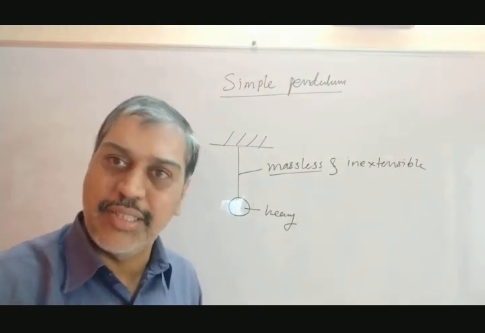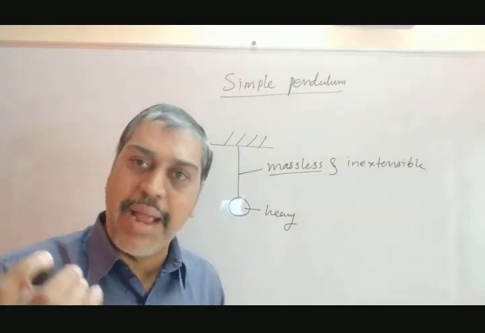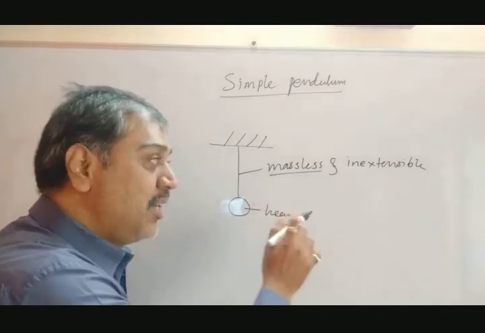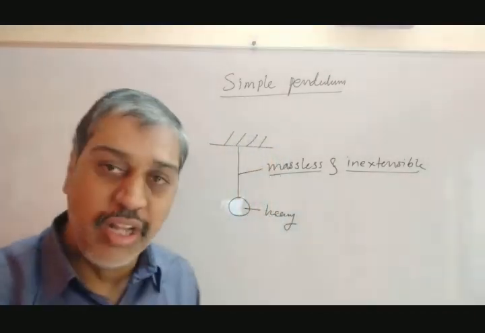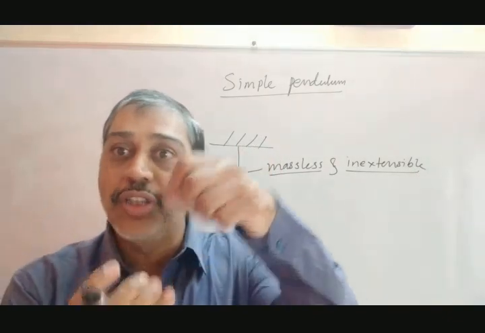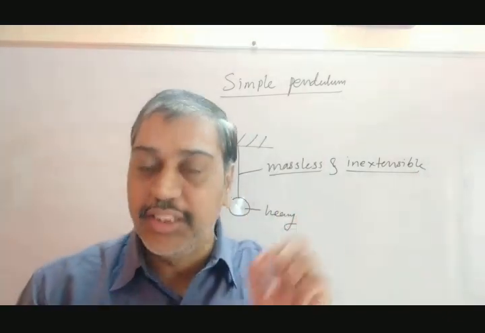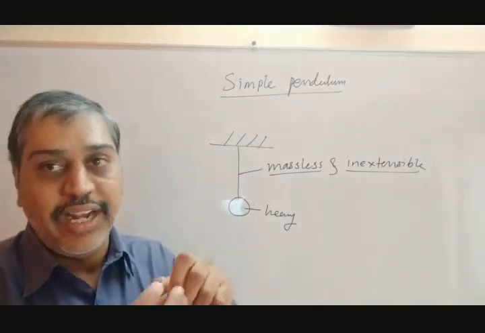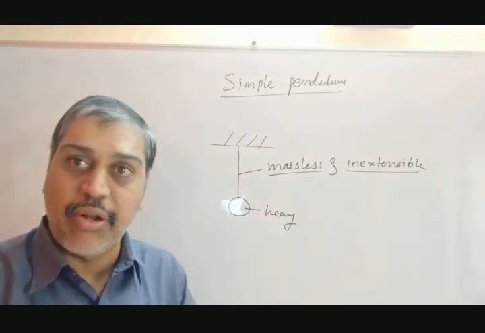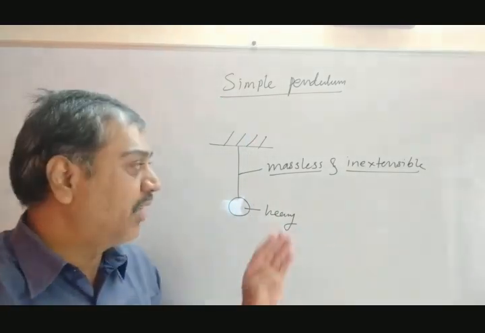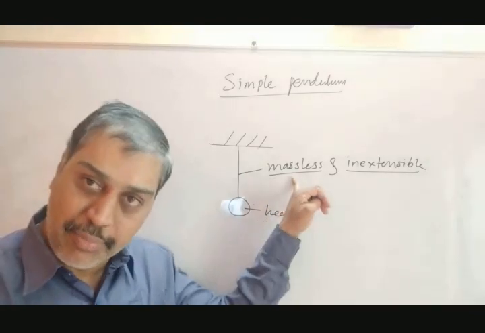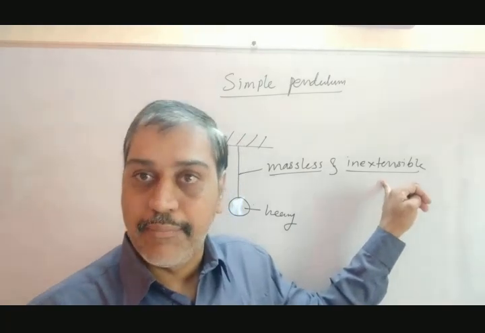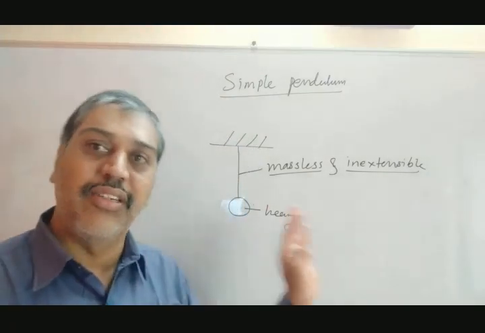But practically it is not possible. Every string has a little bit, milligram, microgram, some mass always the string has. But they assume ideally it is massless, inextensible. Inextensible means what? If you apply the heavy mass, it should not stretch. There should not be elongation. But we know practically as we attach the heavy mass, it gets elongated. That's why the definitions of practical and ideal are different. Ideally the string should be massless, that is not possible practically. Ideally the string should be inextensible, practically that is also not possible, because the heavy mass is attached, so definitely it gets stretched.